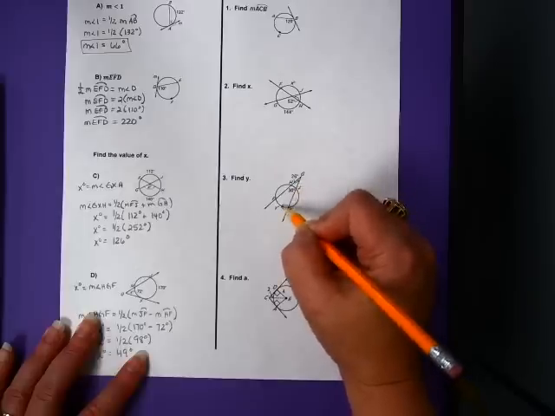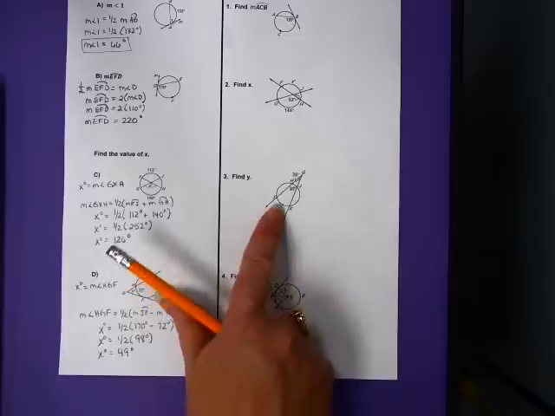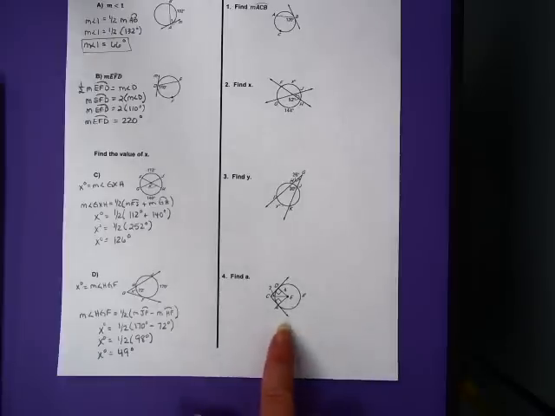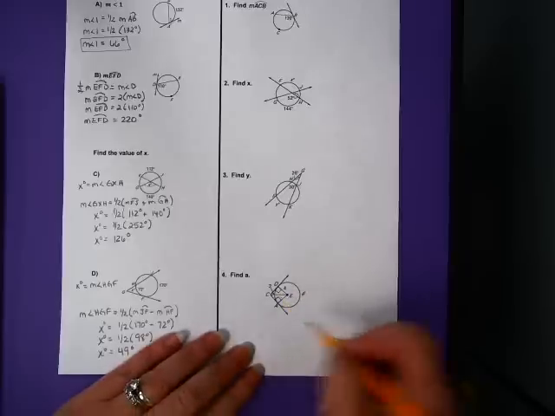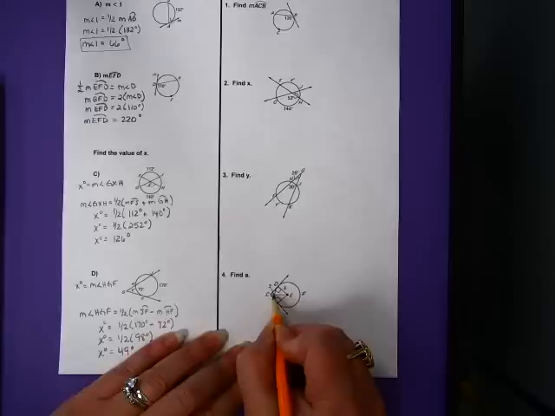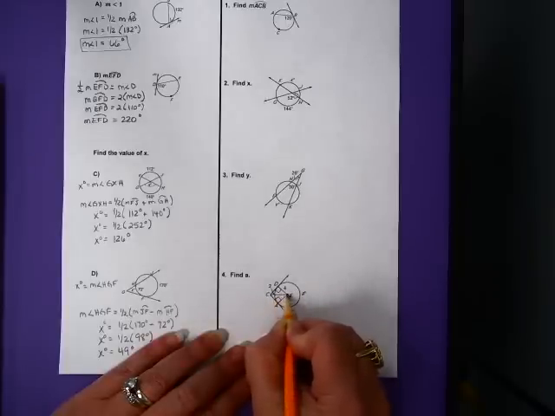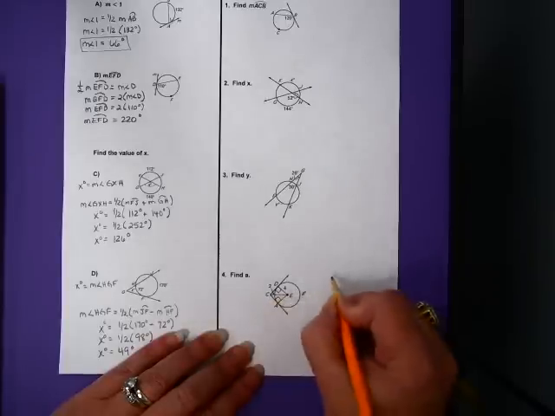We need to find the measure of the other arc, the large arc. So you're going to plug it in, and then you're going to use your algebra skills. The next one over here, now this one's a little tricky. If you take a look, you're going to be using the Pythagorean theorem. You know that from C to the circle, this is 2. But from the circle over to E, that's a radius. So you know that this whole side is 4 plus 2, which is 6. So what you know is that CE equals 6.